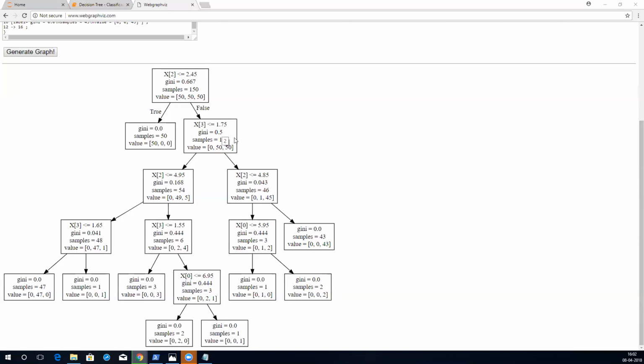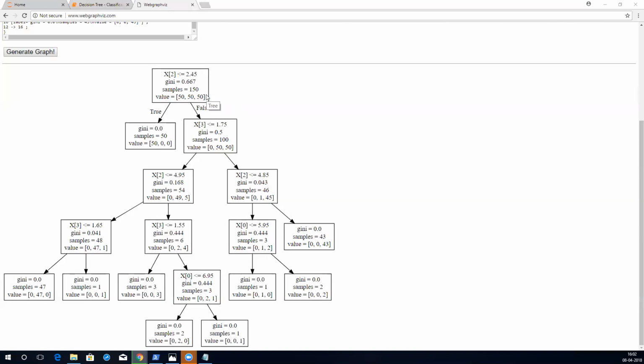Just do this maths. Suppose 100 samples are there, 46, and 50 by 100. Yeah, some function of that. If it is not coming exactly, see this 3 is there, right? 3 samples, 1 by 3 is 0.33. Some function of that, but it is almost equivalent. You can say it is equivalent. So that is what you are doing here. This is Gini. This is the number of samples which is matching this. This is how you generate a decision tree.